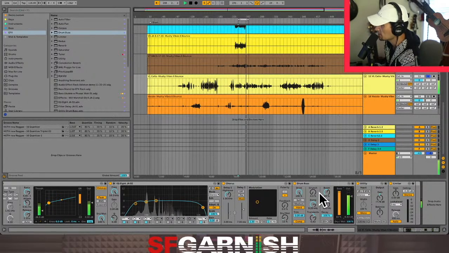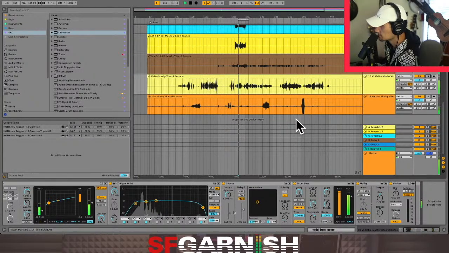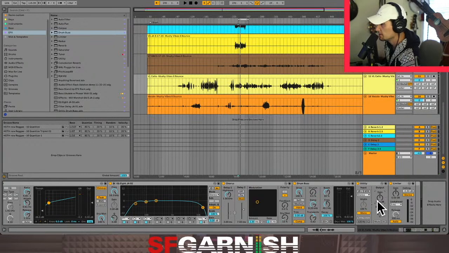Drum bus. I'm going to have to tell Cello Joe about this one. Your gain staging has a lot of different options for gains. So depending on which one you use, it can change your distortion and how it's clipping or not clipping.